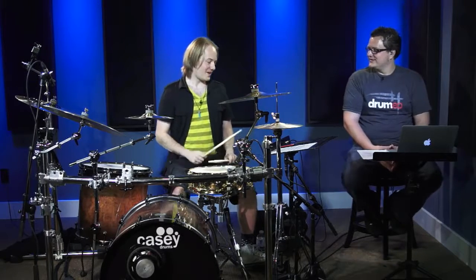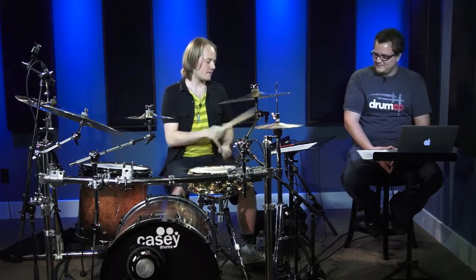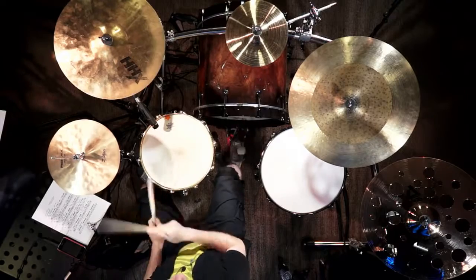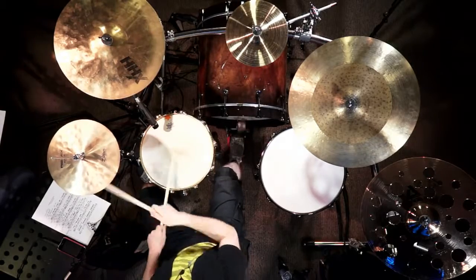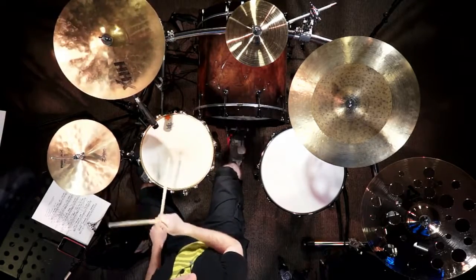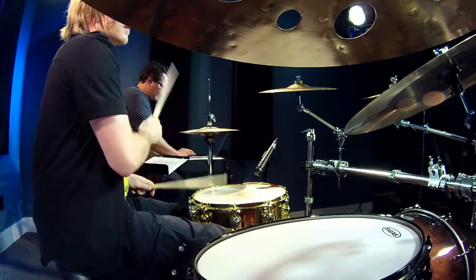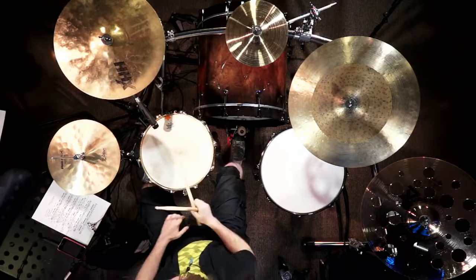You were looking at the monitor in a strange way there, Dave. What was going on? I was trying to see if one of those snares in the beginning was supposed to be ghosted, but it wasn't. Oh, okay. Cool. Sounded great though. Thanks. Play this one quicker. Okay, so this one a little bit faster would be. All right. Getting funky in here.